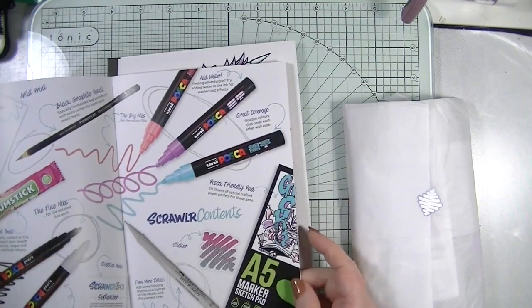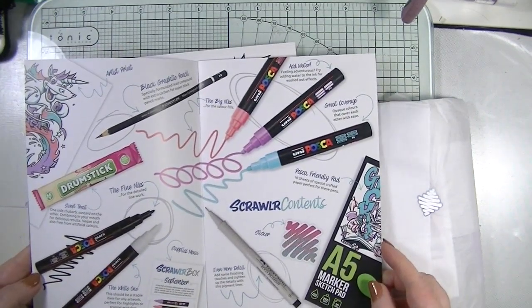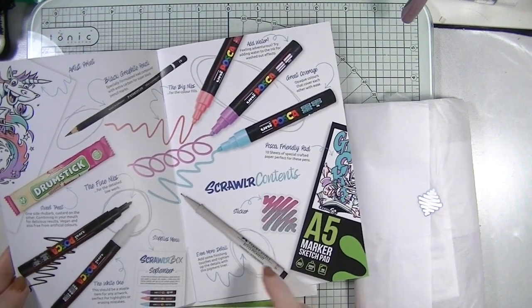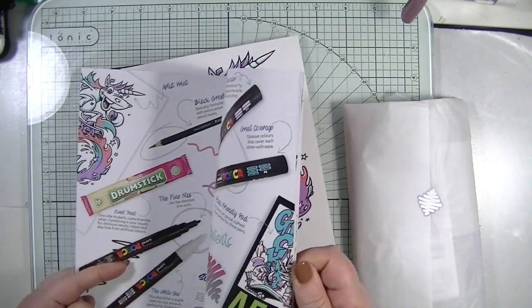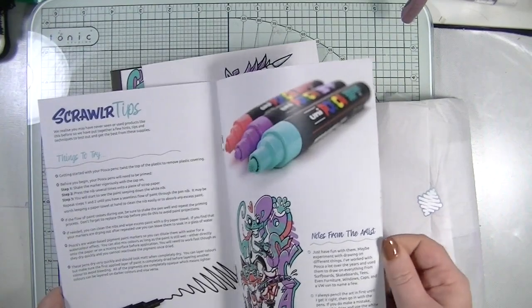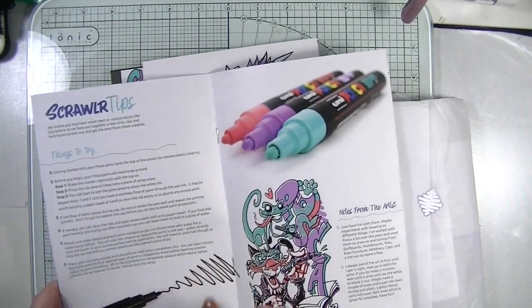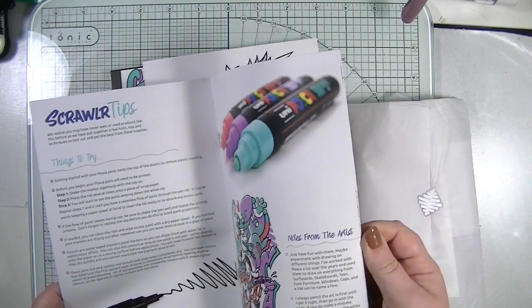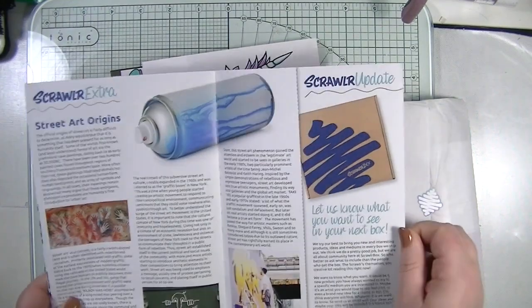So yeah, it just shows you there what we're going to get. Straight away, I've just seen a Faber-Castell pencil. I love Faber-Castell, so yeah, that will be good. It tells you a bit about the artist, it gives you tips, so that might be something that I definitely have to read, so yeah, lots and lots of different things.